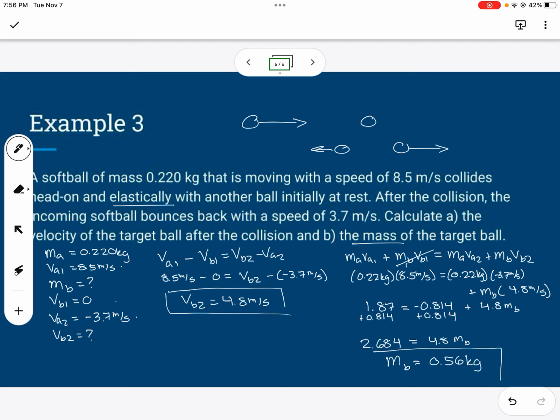And please, as always, plug this stuff in on your own. Make sure these numbers are lining up, are making sense. Trust your own work, right? Make sure that it's going into your calculator and spitting out a solution that makes sense to you too. All right, that is our final example.